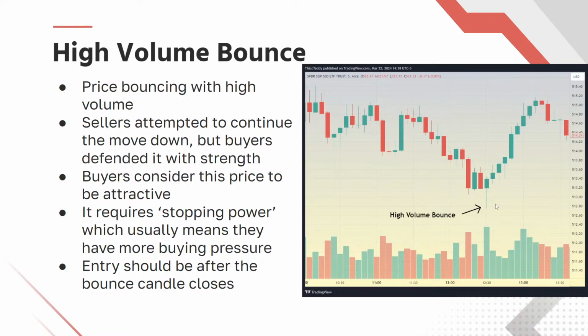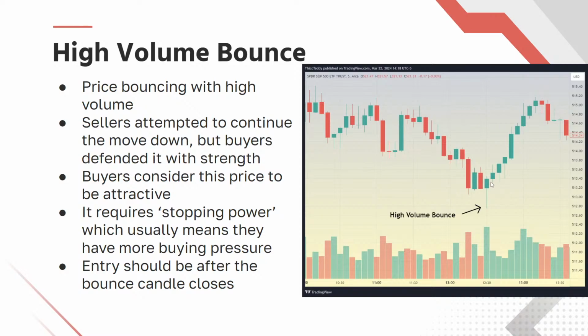When we're talking about entry after this, we have to let that lower wick candle close. Once it closes, what I'm looking for is the next candle, so this green one here, to give us a small pullback where there's a little bit of red that I can buy. I strongly dislike buying longs on green candles and buying shorts on red candles. It feels like chasing and FOMO to me. So I love when there's a small pullback on a green candle to give me entry, or a small pullback on a red candle to give me entry.